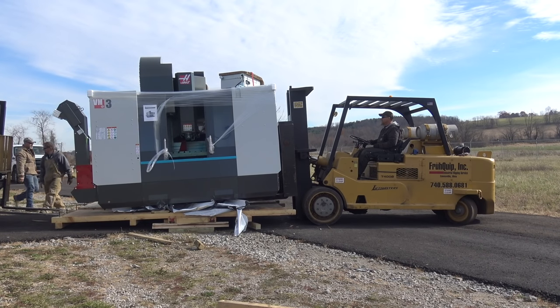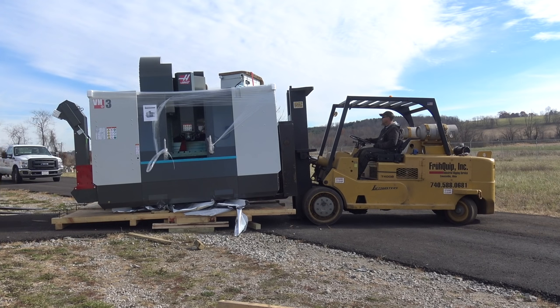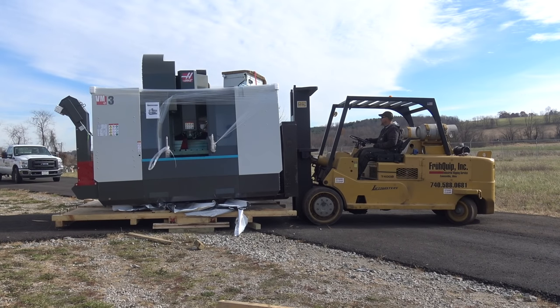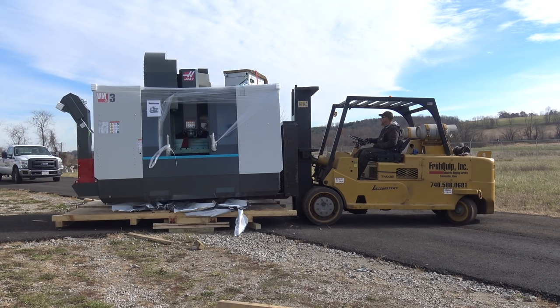Tell on camera. I think it's moving up. It's funny how small our little forklift is. Yep. Holy cow. Well, we're not out of the woods yet, but that's a helm.